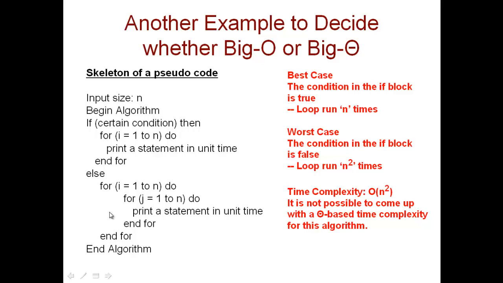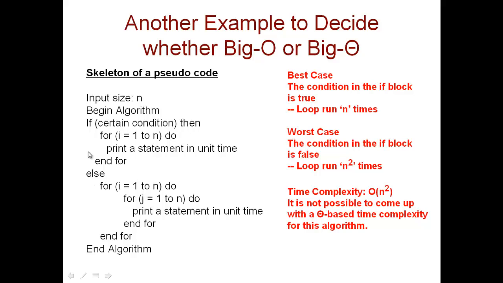it goes inside the else block. So you know from your earlier programming classes, you can have an if else. So in the else block, I have what you call a nested for loop. So here I have for I equals 1 to n, then inside that outer for loop, I have an inner loop that runs from j equals 1 to n. So that means for each value of I, we run this j loop from 1 to n. And then inside the j loop, you're printing the statement. So for each value of I, I'm running the j loop n times, and I'll be printing n times.